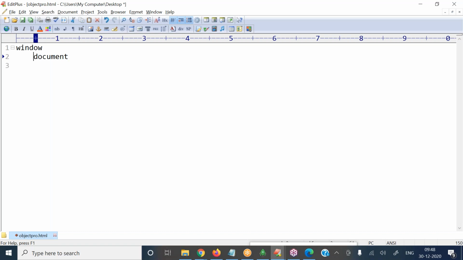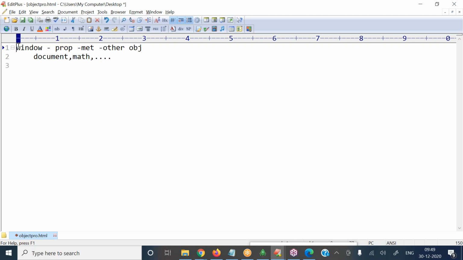While working with React.js, we take the support of all these objects, which is why we discuss them first. Inside the window object there are many properties and methods, along with other objects like document and math.